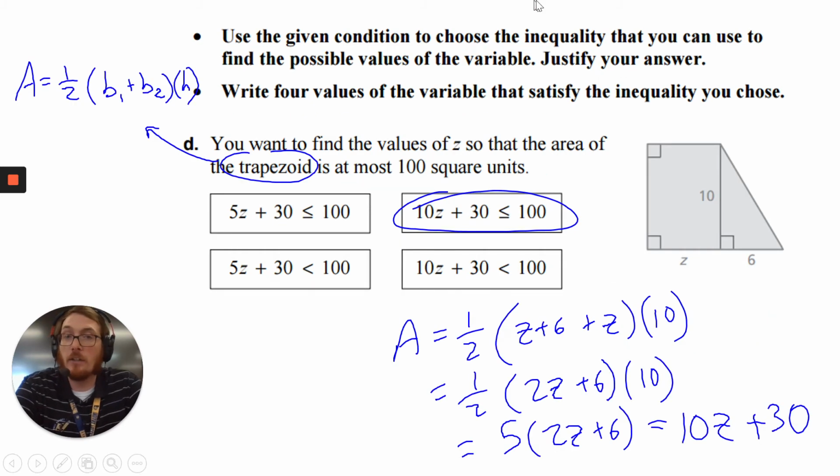For the next one, it's the area of a trapezoid. Okay, a trapezoid, an area formula you might not know off the top of your head, but probably should write down somewhere: 1/2 base 1 plus base 2 times the height. Again, if you have more questions about why that's the area formula for a trapezoid, we'll probably talk a little bit more about that later on in the school year.